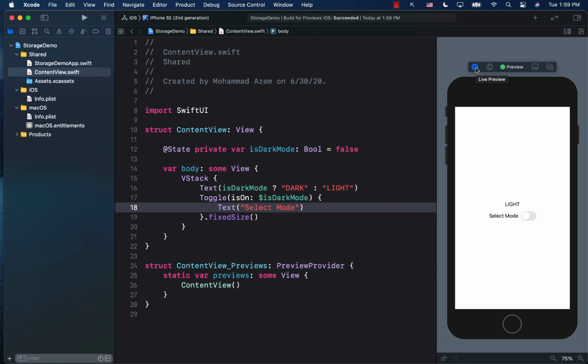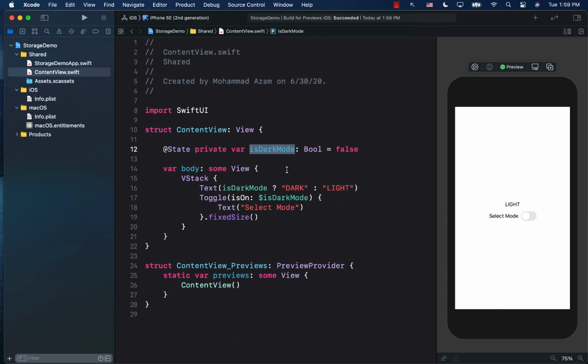That's all great, but when I close the app or I turn off the app and run the app again, it always starts with the light mode. And the reason that it starts with the light mode is that even though we change the light mode to dark mode, we never really persisted that setting. This part is dark mode. Now we can persist it in the database, we can persist it on the server's database and all that stuff, but it will be much easier if we are simply persisting it in user defaults.